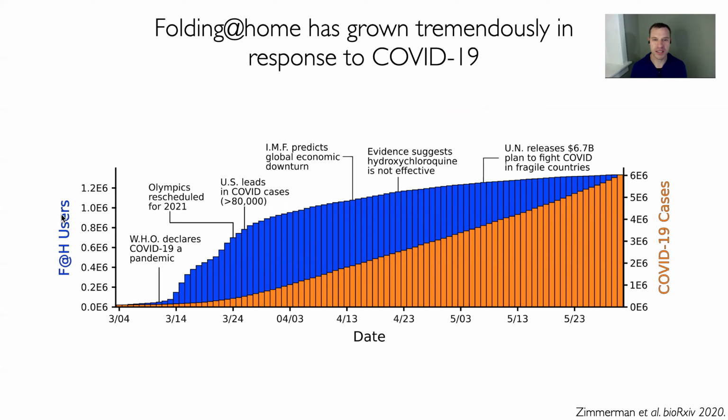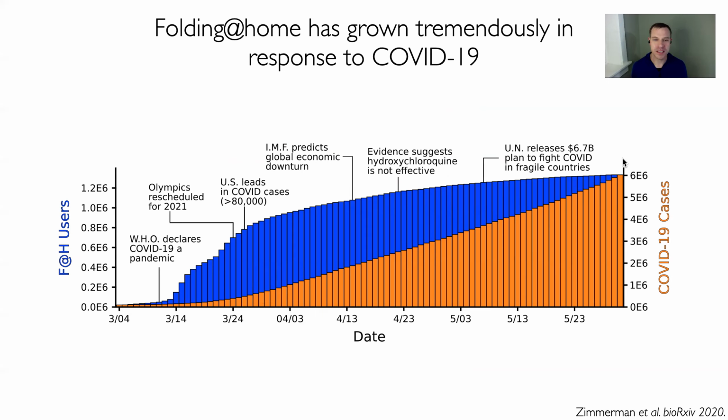So here I'm showing the downloads of our Folding at Home software over time. And you can see that within the first couple months of the pandemic, in blue here, we quickly grew to over 1 million new downloads. And this kind of tracked with the growth of the pandemic and people's growing awareness that none of us was going to be unaffected by this pandemic.